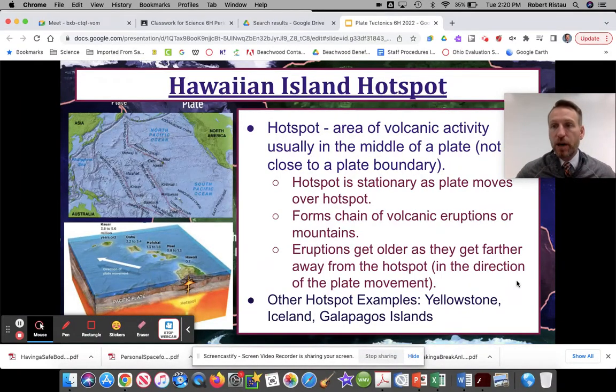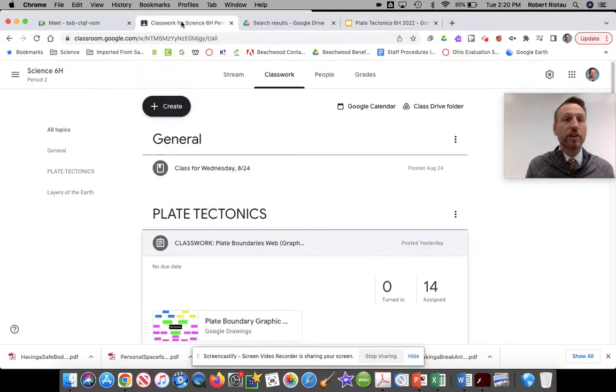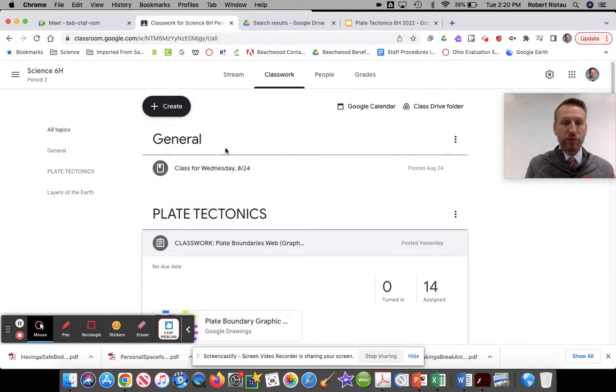And let's talk about the graphic organizer so that you can then turn the video off. But don't forget, the other thing that I want you to do after your notes, or I should say the next thing after the notes, is to go to Edpuzzle to do the Edpuzzle. After the Edpuzzle, then you're going to work on this graphic organizer, but I want to go through the directions with you one more time. I did it yesterday in class. Not everybody was here, or maybe you need a refresher real quick.